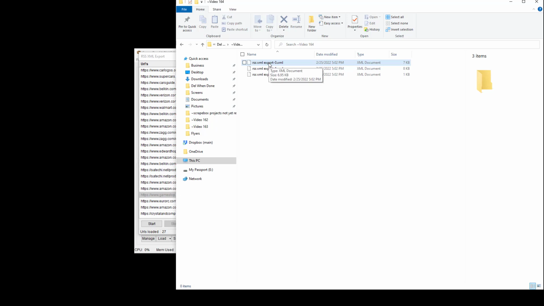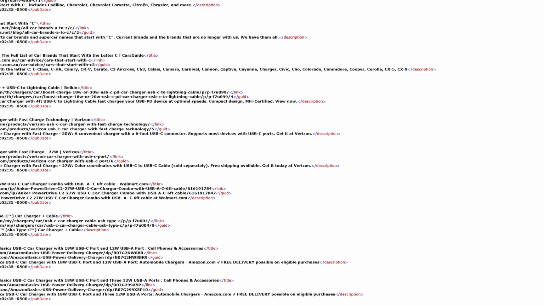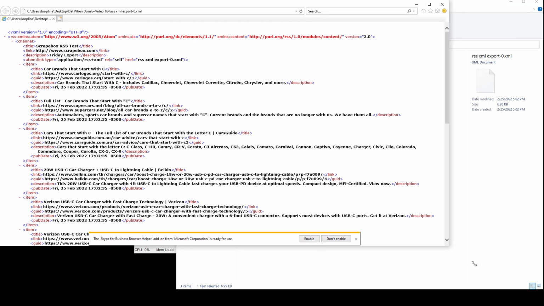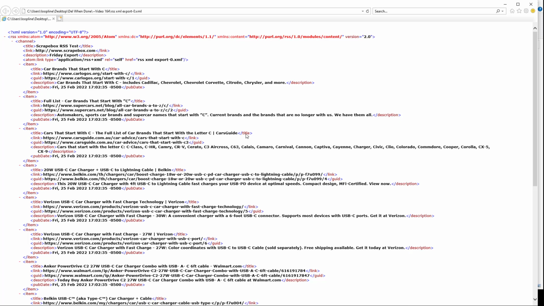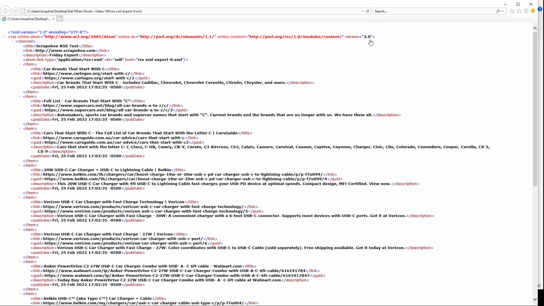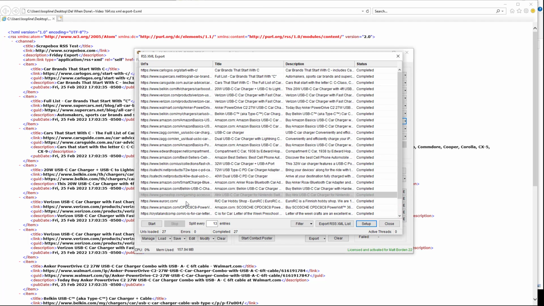And if we open this in just a browser and look at it and pull it down here where you can see it, and it opened in Edge. Anyways, this is what it looks like. So that RSS test information that we put in there under setup, the setup information we can see here is right here. So it's got the Scrapebox link URL, which is the link here, the description Friday export, and Scrapebox RSS test is right there at the header. And then this is just your standard formatting and that sort of thing to be compliant with W3. And then we have the actual title, link, and that sort of thing. These are our actual data that we have in here.